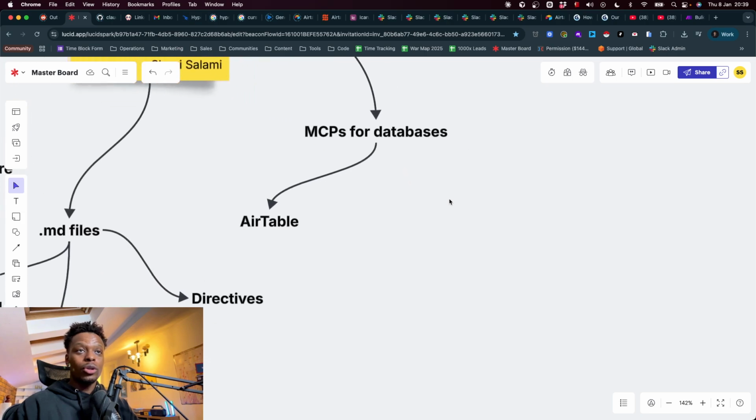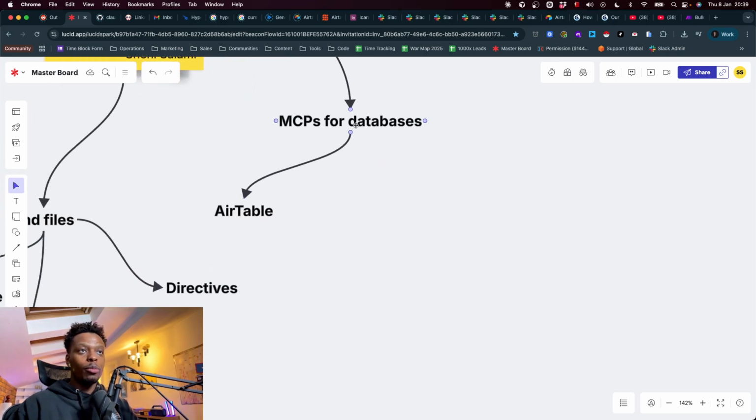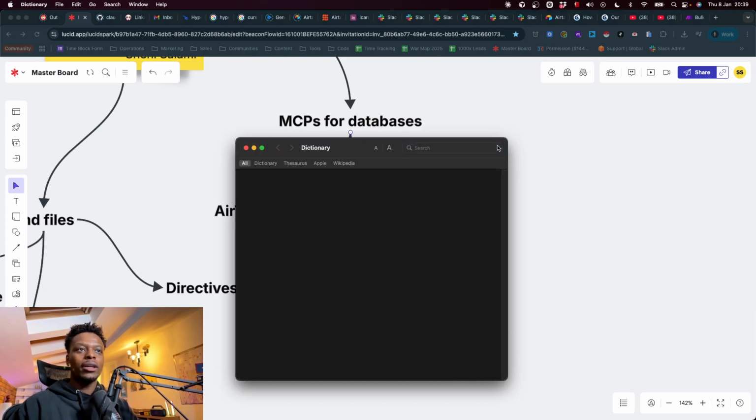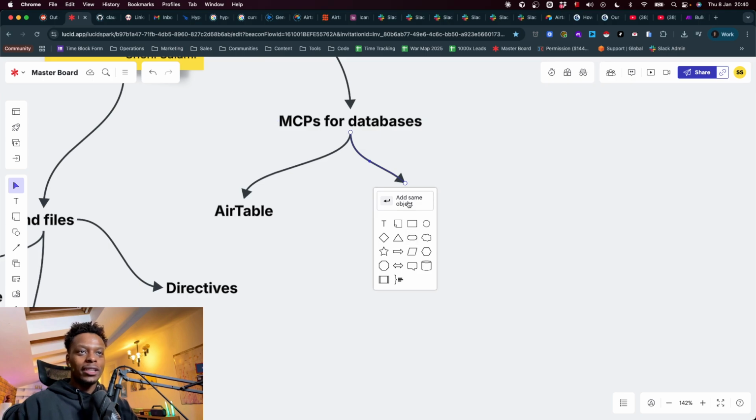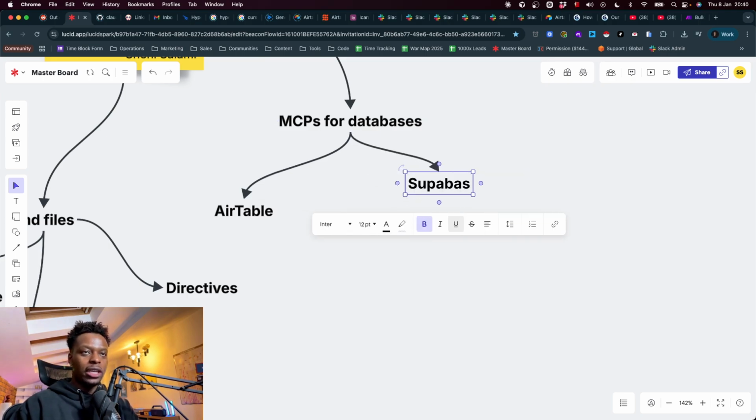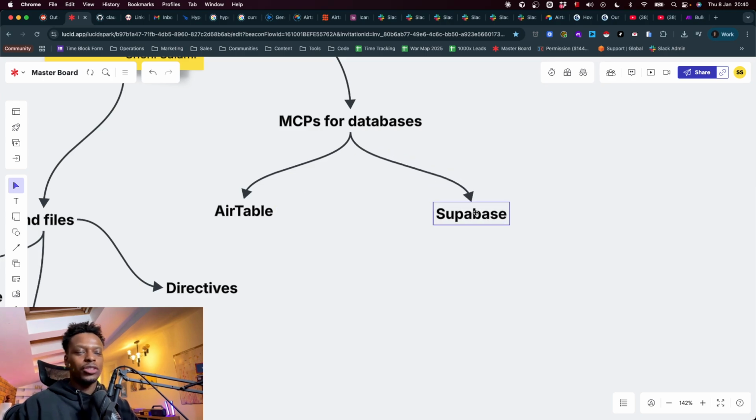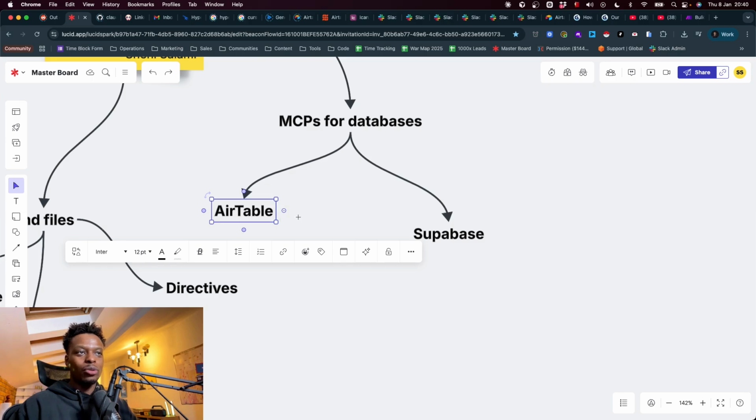Another example is Supabase. And Supabase is just a bit more heavy duty than Airtable. It is Postgres in its clearest form. And the biggest difference between this and this is that Airtable is not going to manage millions of rows of anything.